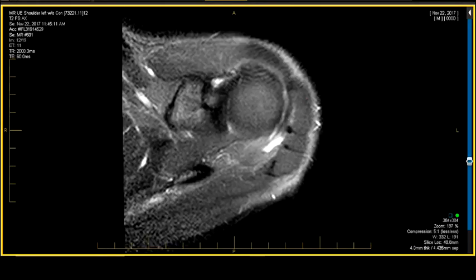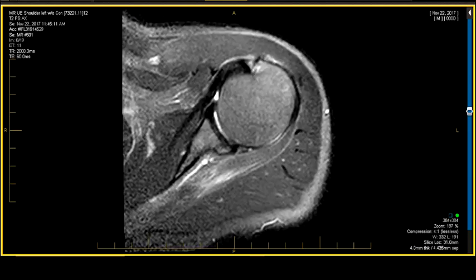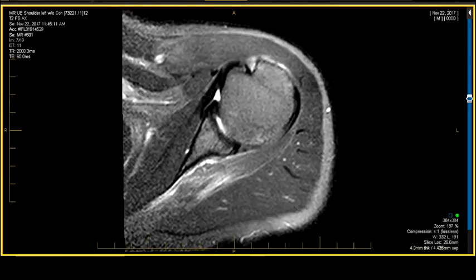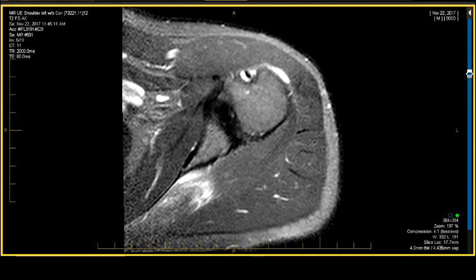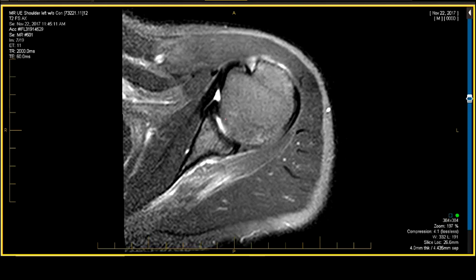As we work our way down, there's inflammation mostly in the infraspinatus, less so in the supraspinatus. The entire infraspinatus muscle is edematous. So what could cause that? Quadrilateral space syndrome, Parsonage-Turner syndrome, also known as brachial neuritis, and an injury.